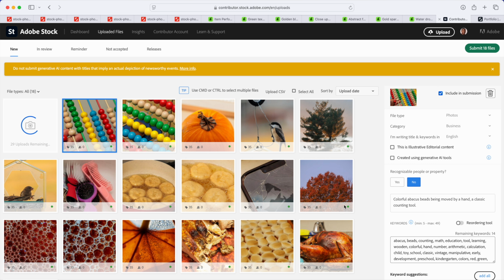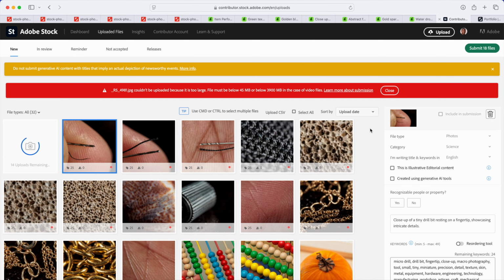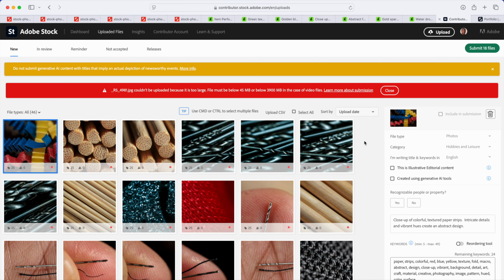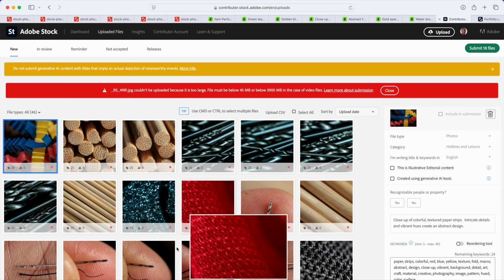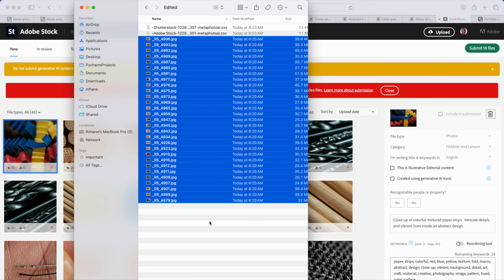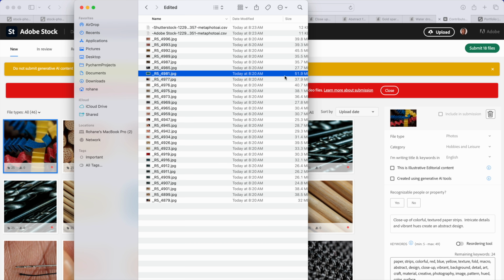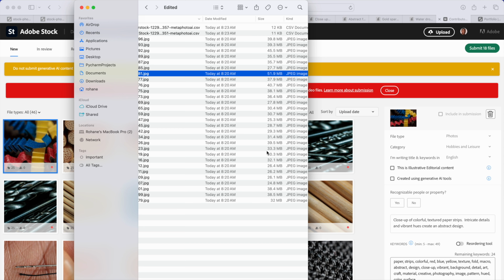Once again, you can see some previous uploads. So I will fast forward this bit and come back. All right, so upload is complete. You can see that one of the files did not get uploaded because it's too large. These images were taken with an R5, a 45 megapixel camera, so the file sizes can be a bit large at times. I guess I could have reduced the quality. Okay, so yeah, this one is 50 megabytes. Yeah, so these are fairly large files.